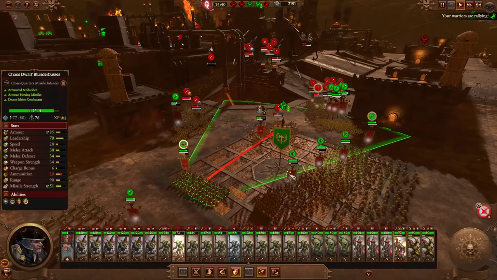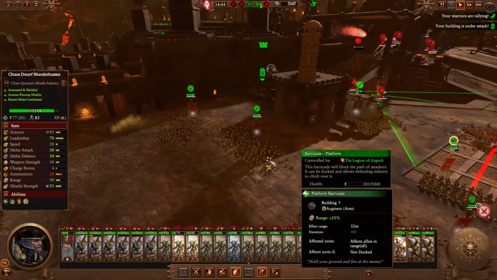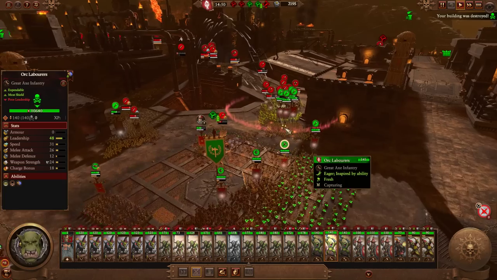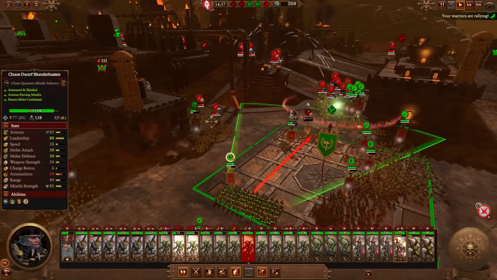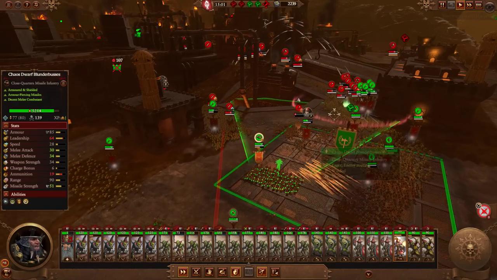I need to be shooting into this. I don't have any more Dreadquake batteries. Okay, I'll rebuild that later. They really should have that wizard over here. That's where we're vulnerable. Okay, I need another unit. Pinning them down here. Get the orc laborers there. Shoot into this.